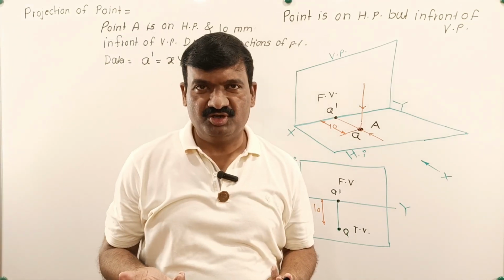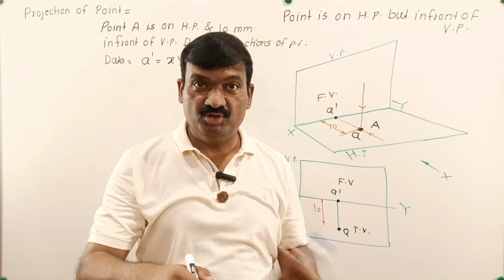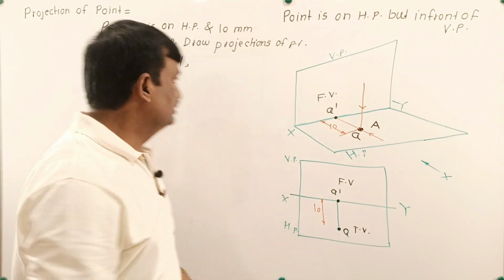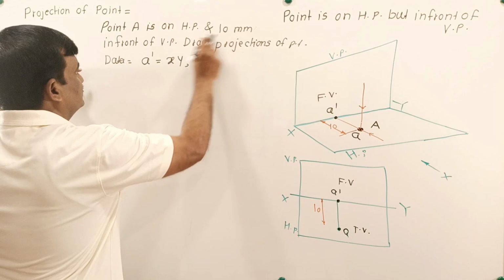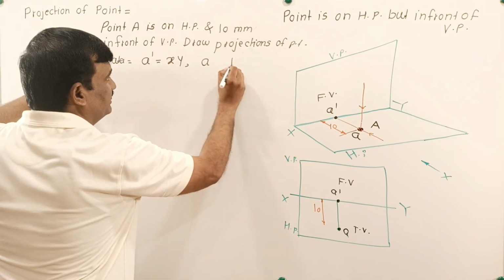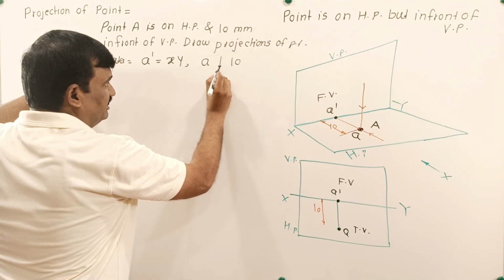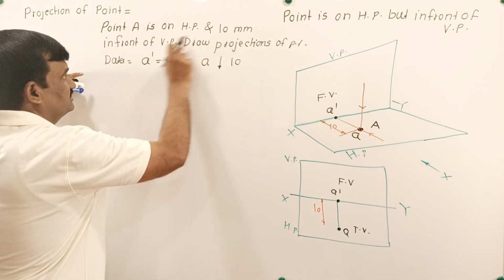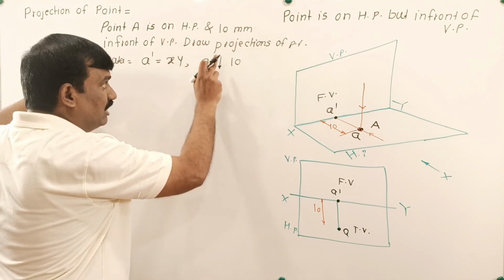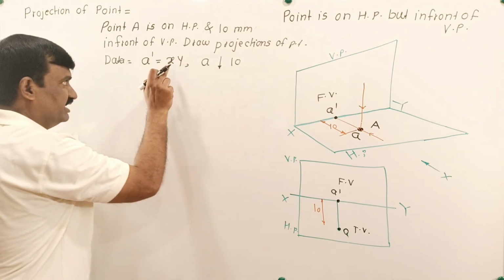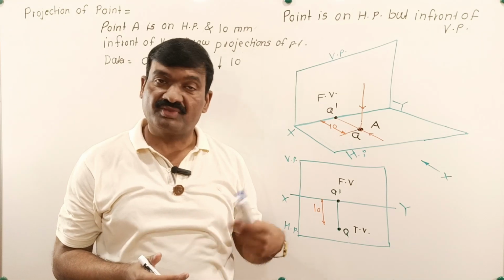When any point is in front of VP, the conclusion is that the top view is present below the XY line, drawn below the XY line. The top view of point A is small a. It is in front of VP, यानी below XY line, distance is 10. तो ये एरो मैं यूज करूंगा below XY के लिए. When any point is in front of VP, then the top view of the point is 10 mm, downward arrow below XY, equal यानी on XY, और जब मैं upward arrow ड्रॉ करूंगा इसका मीनिंग होता है above XY.